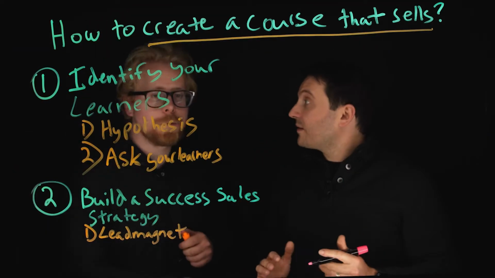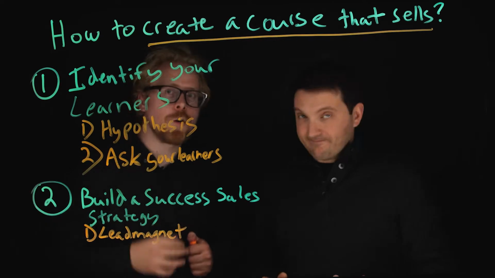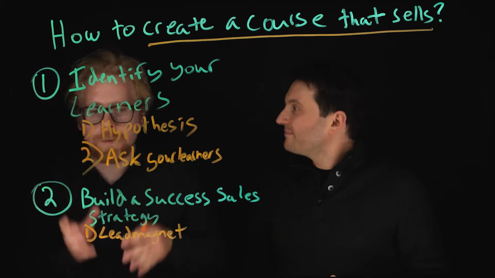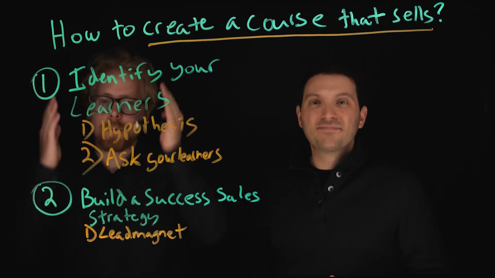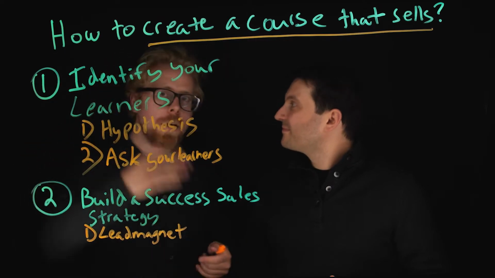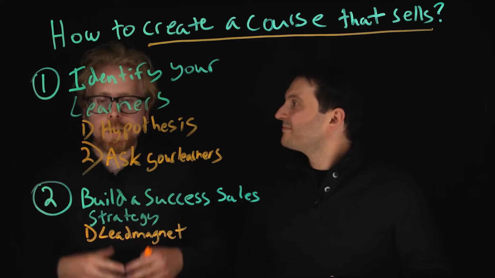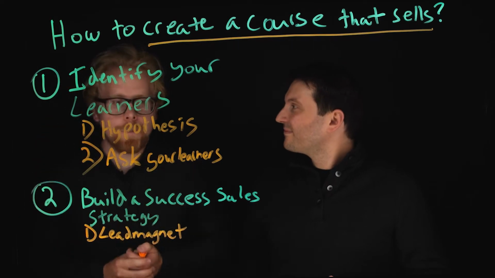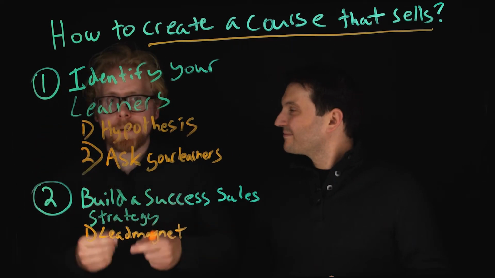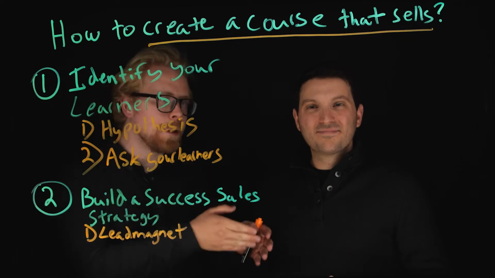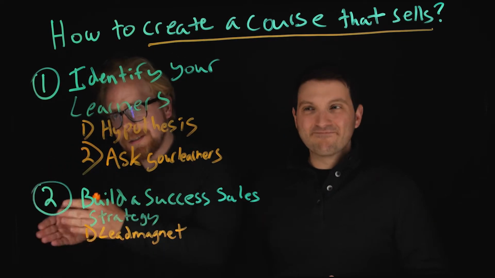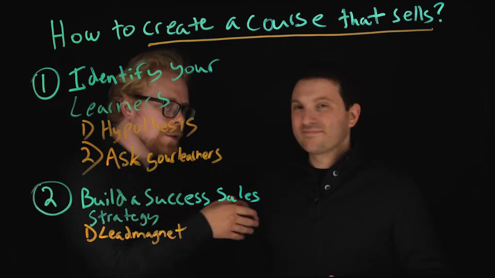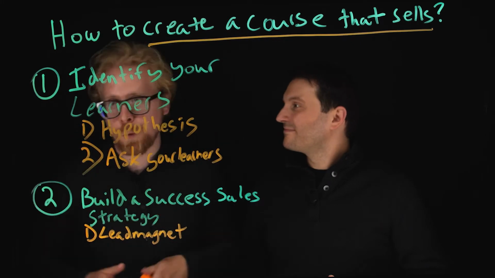Which is the highest converting lead magnet when it comes to selling a course that costs more than $250. So if you're selling a course for $250 or more, you need to create a masterclass or webinar, which is really just a 30 to 60 minute free piece of content that then has a 30 to 60 minute pitch at the end. So it's like 30 to 60 minutes of education, 30 to 60 minutes of you telling them how awesome your course is.